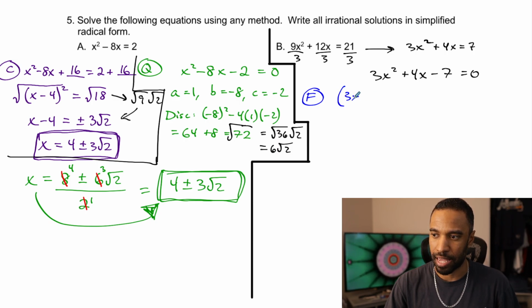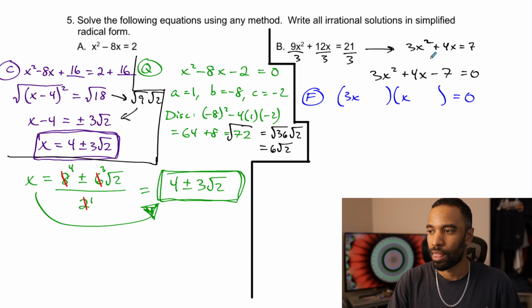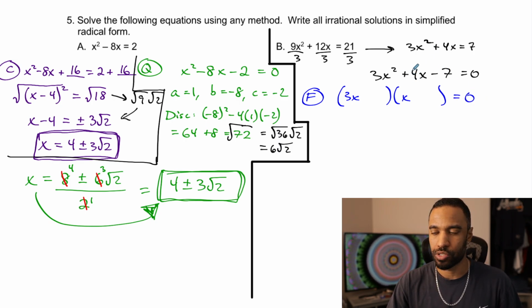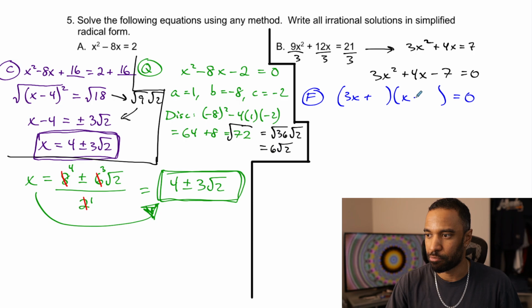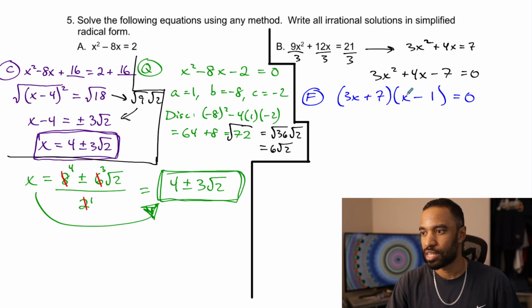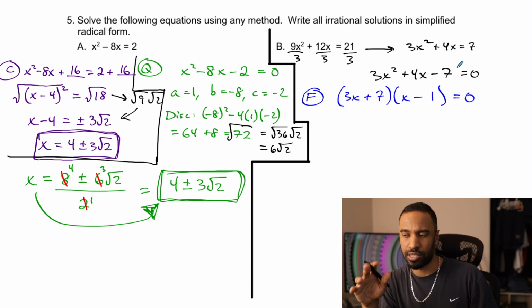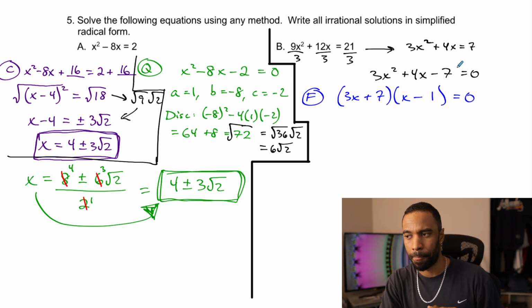What I'm aiming at in my head, I'm looking at 3x and x. I want to get a positive result here. So with a negative product, add and subtract. If I multiply this by 1, 3 times negative 1, I get negative 3. And then x times 7 is 7x. 7 minus 3 is 4. I think this one works out. You can double check through foiling and see if that works. I think that's the factorization. It looks like it is.